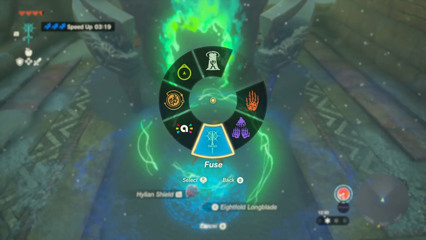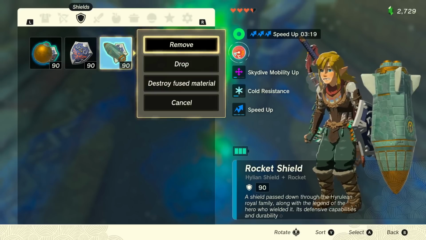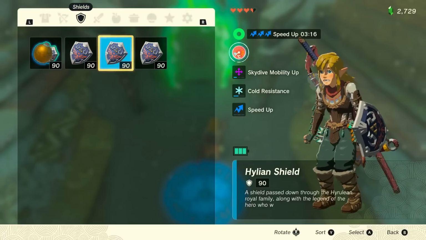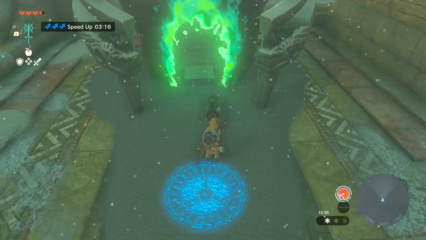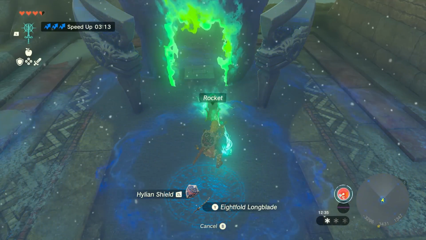What that means is that you messed up. If I now mash D-pad to the left, you see the rocket is already on the shield. If that happens, you have to destroy the fuse material and try again. This is why this glitch is still more powerful on versions where you can duplicate very easily, but in your casual file you can just invest another rocket or technically reload if you mess up, right? So let's go for this again.